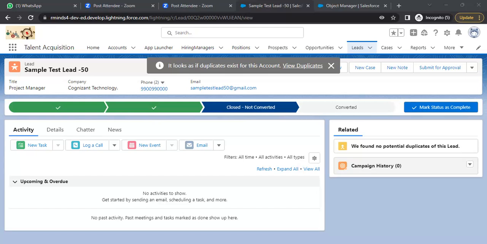Whenever we delete a parent record of a lookup relationship, there is no harm to the child record. But whenever I delete a parent record in a master-detail relationship, it won't allow you, because it says there are some child records associated with this record.